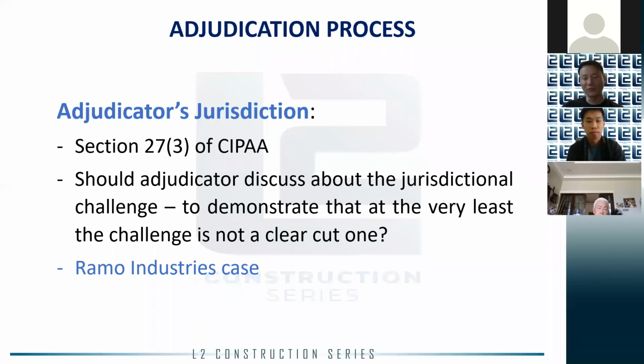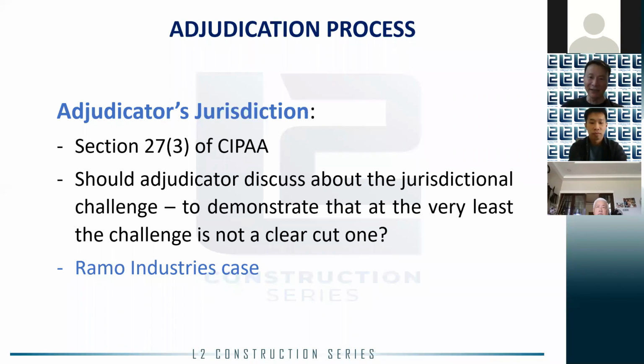During the proceedings, Ramo Industries Singapore came in to say that they are the actual party, not Ramo Industries Malaysia, because after the contract had been entered, there was another agreement entered with the Ramo Industries Singapore entity to say that payment would come from Singapore and not from Ramo Industries Sdn Bhd. Having gone through the purchase orders and unclear contracts, I gave an interpretation. Firstly, I acknowledge that I do not have the jurisdiction to decide on my own jurisdiction, but I have made some observations. The reason I made the observations is to satisfy myself that this is not a clear-cut case to say that I have no jurisdiction.